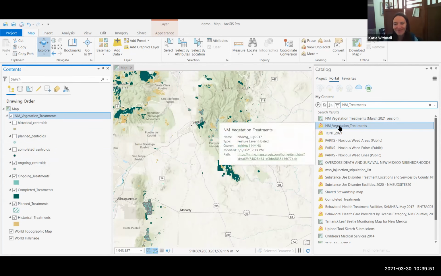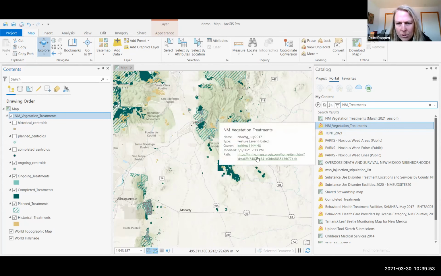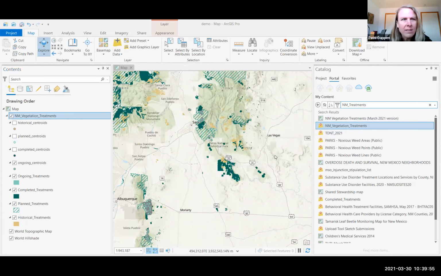Yeah. And so what I can do is I can share this path in the chat. Hold on, sorry. So that if you wanted to, let me stop the share. One second. Okay. And so this is an easier tool to use if you want to add that feature service within either ArcMap or ArcPro.